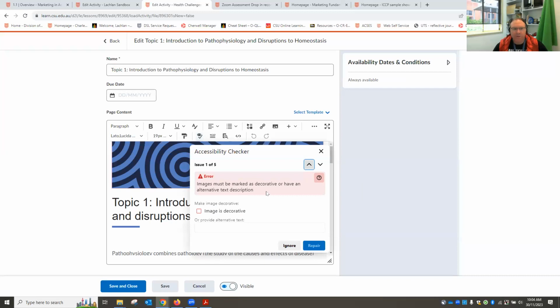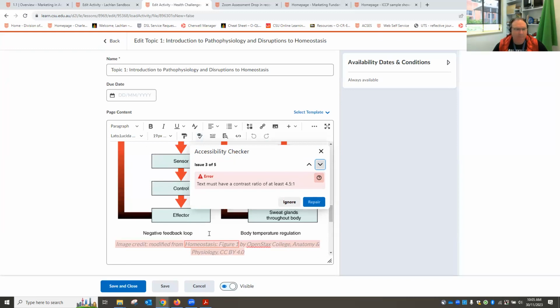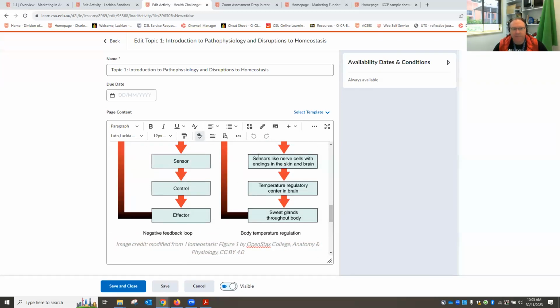It's telling me you've got images in here that don't have descriptions, and I can fix those. I can add alt text or descriptions to them, or I can mark them as decorative. You can work through those different issues underneath. It doesn't like the contrast ratio around some of the text, might have a problem with some of the infographics, but you have an accessibility checker tool directly within the Brightspace editor itself.